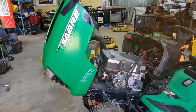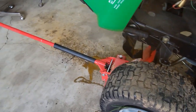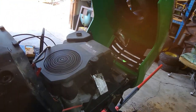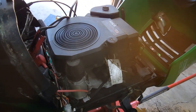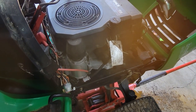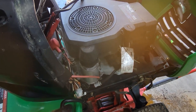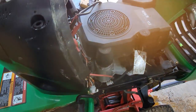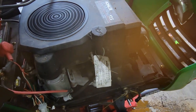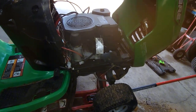Maybe an oil change, maybe some more hours on that. I still can't believe how much came out of that, but look what happened when I rev it up. You couldn't really see it. That's not my concern. I went to go shut it off, and this is what happened. This has got me stumped. It backfires. Sometimes it wouldn't shut off at all. Starts right up. See, no, it didn't backfire that time. I don't know. This motor might not be much good for one reason or another. But we're going to go ahead and keep moving forward.